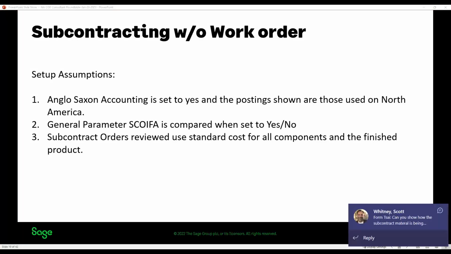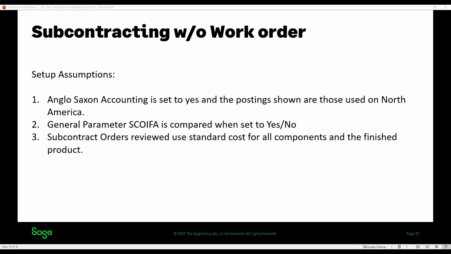Okay, so yeah, time for me to go through the PowerPoint here. So we want to cover some of the finance aspects of subcontracting without a work order, and some of the key settings in the setup that we're reviewing today is the assumption that the Anglo-Saxon accounting parameter is turned on, and the postings that you're going to see are valid for North America.